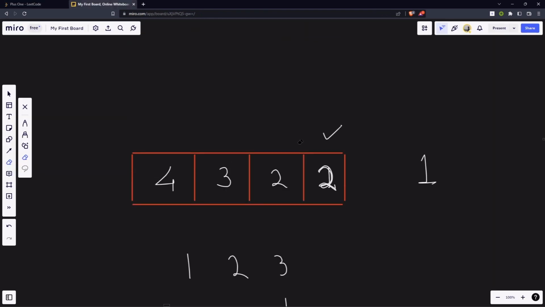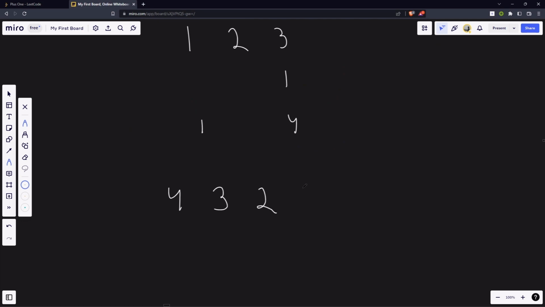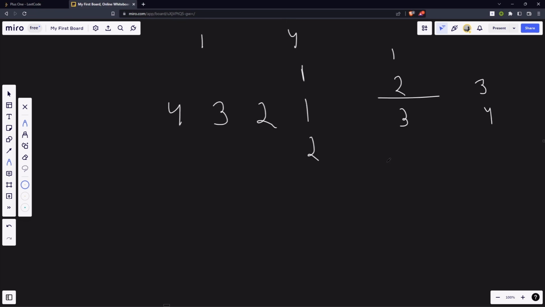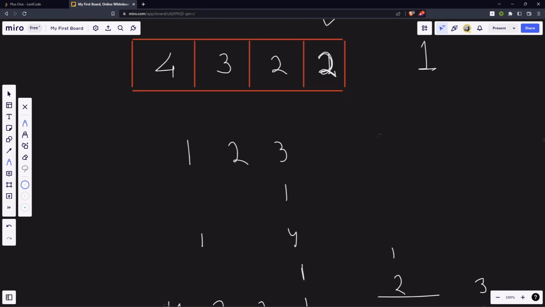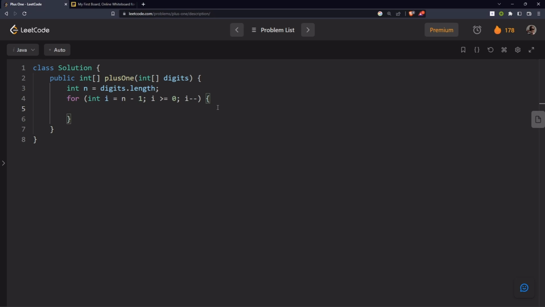Now let's see here. We had 4 3 2 1. Now we can add 1 here, right? It becomes 2, no problem. If it were a 2, we could have added 1, it would have become 3. Similarly for 3, 4. But for how long? What is the limit? Say we have 8, we added 1, we got 9. But as soon as we have a 9 and we try to add 1, we will fall into a problem. This will become 0. But what about the carry? What are we going to do?